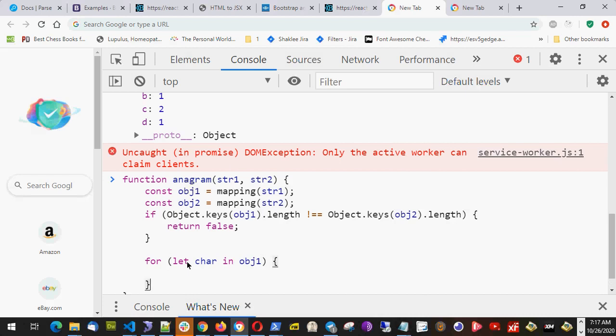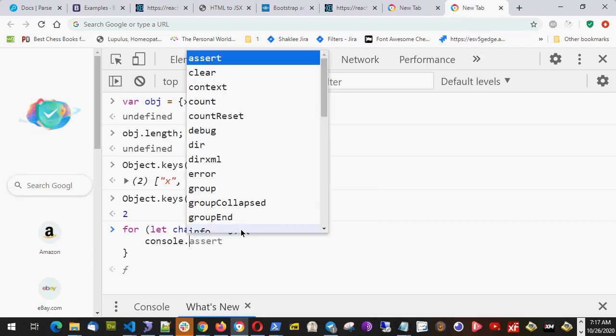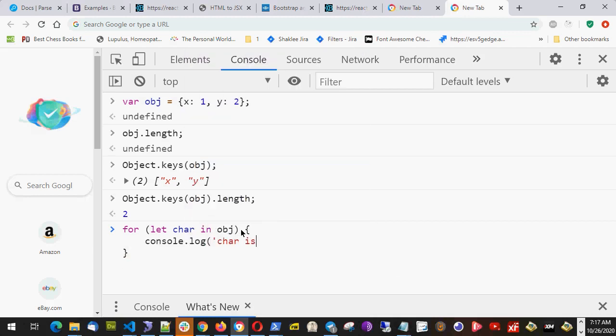Now how does this character return? If I use the same thing here, we have the object. If I say for let character in object, here I can do console.log.